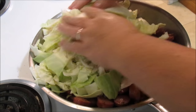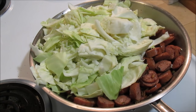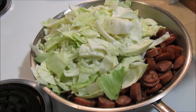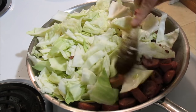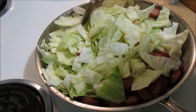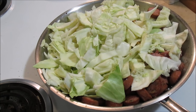I don't put any water or anything in it, because the steam will take care of that once I put a lid on it. Okay. And what I do is just kind of leave it like that, and I'll let this cook down a few minutes. And then once it wilts down just a little, I'll mix it all together.